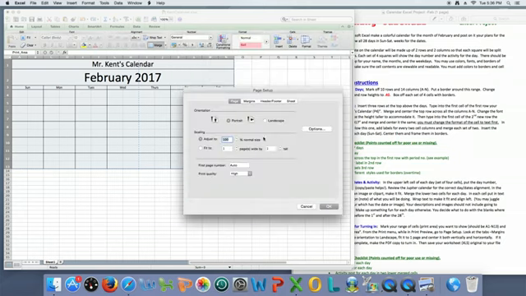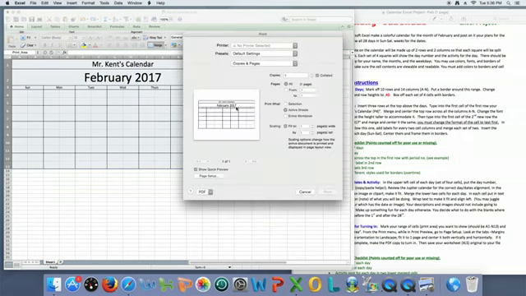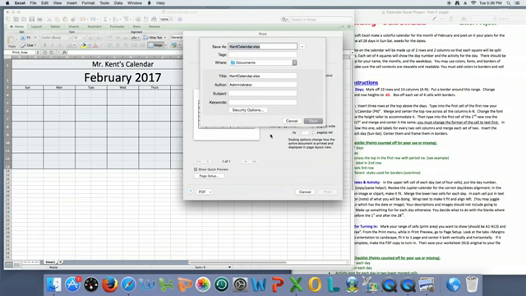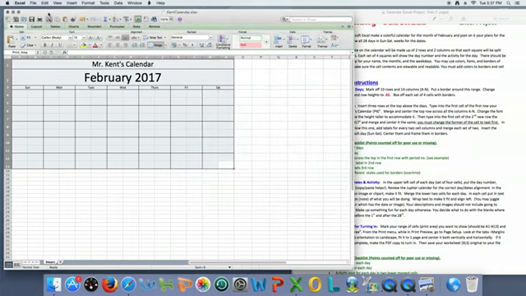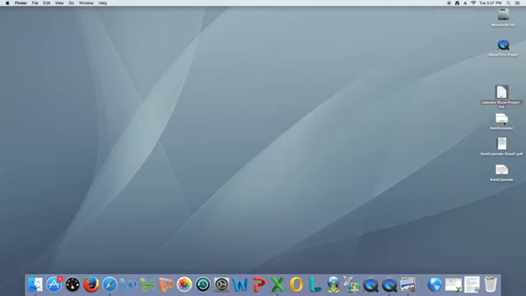So I'm going to go to Page Setup here, change it to Landscape, say Fit to 1 page tall. And let's center it under Margins, horizontally and vertically. Now look, it's centered, it's on 1 page, it's landscape, we can PDF it right here. Save as PDF, Kent Calendar, desktop, and let's see. All right, let's look and see if it's on our desktop. Right there it is, Kent Calendar. It's this one. That one was the one I made that was a mistake.